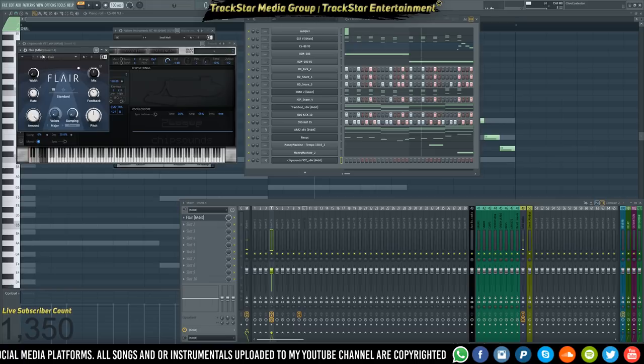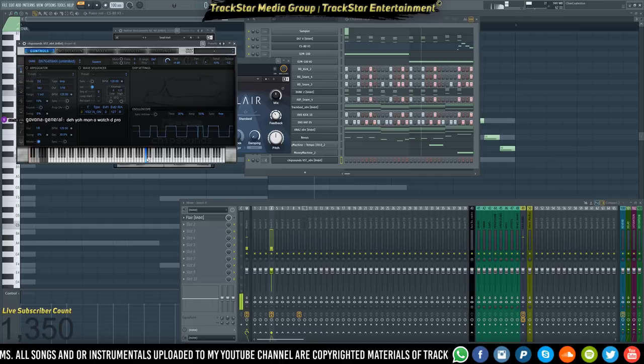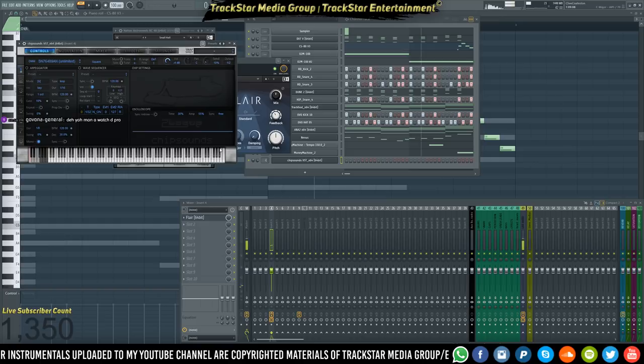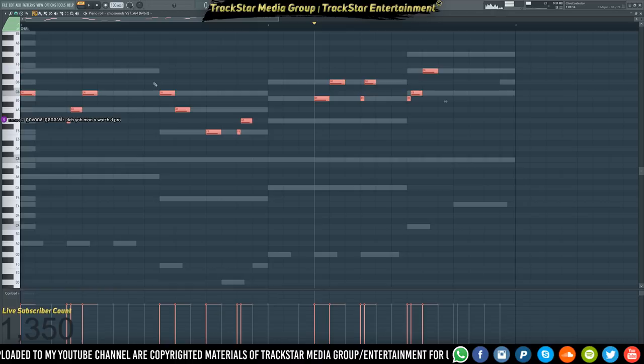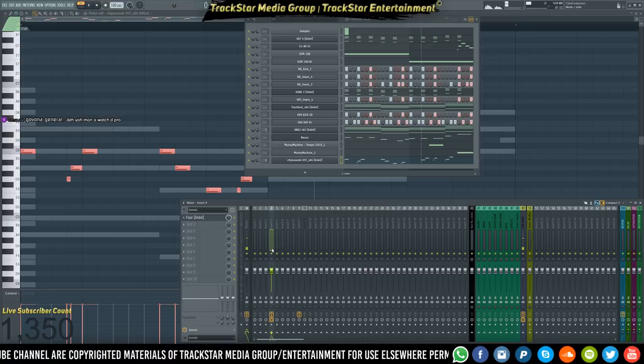Without the chorus or without the flanger, and then with the flanger. I mean, it's a much smoother sound. So what I'm going to do is go in and paste the pattern I cut earlier. Turn it down, of course, and drown it in reverb, at least 50%. Let's turn this down.